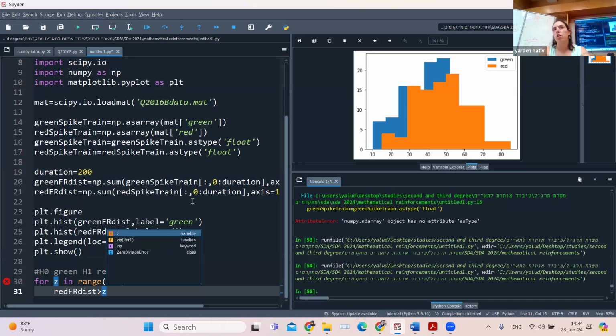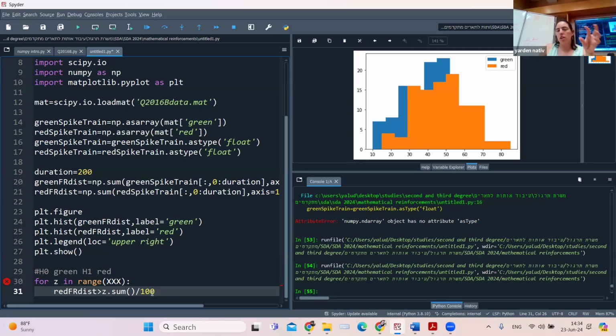I don't start with syntax now. Then I need to sum. So I find all of these which are larger than this threshold, and then I need to sum up all the numbers, right? And I need to normalize it by 100, because I want it as a probability and not just the number. 100 is the number of trials.